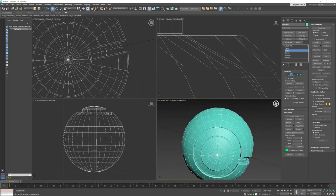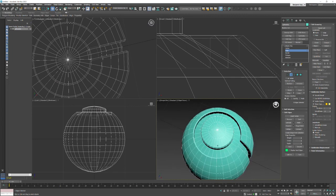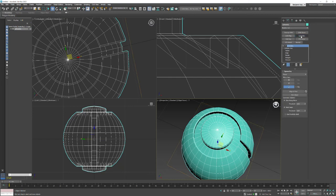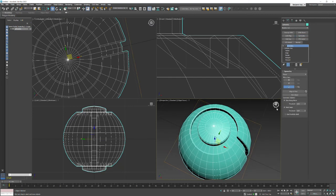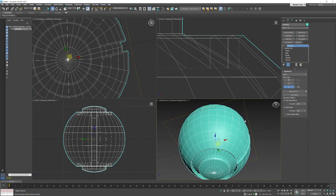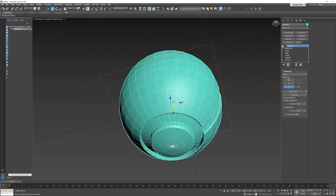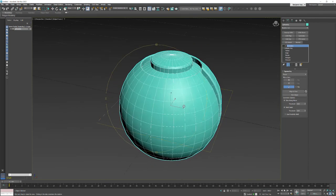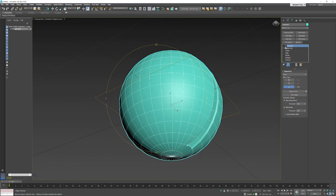Now we have the basic structure of our Pokeball, but we only have half of it. Well, this is where we start to use our tool symmetry. So I'm going to go ahead and place my symmetry on here. And now first thing you'll notice is if I orbit around, let's come over here, and I am going to maximize this viewport and zoom out a little bit. I'm going to go up here, I'm going to turn off the eyeball. And so this is what the bottom of our mesh looks like at the moment. All right, it's kind of messy down there. And what I'd like to do is just have it match what's at the top. And so I'm just going to turn this back on.